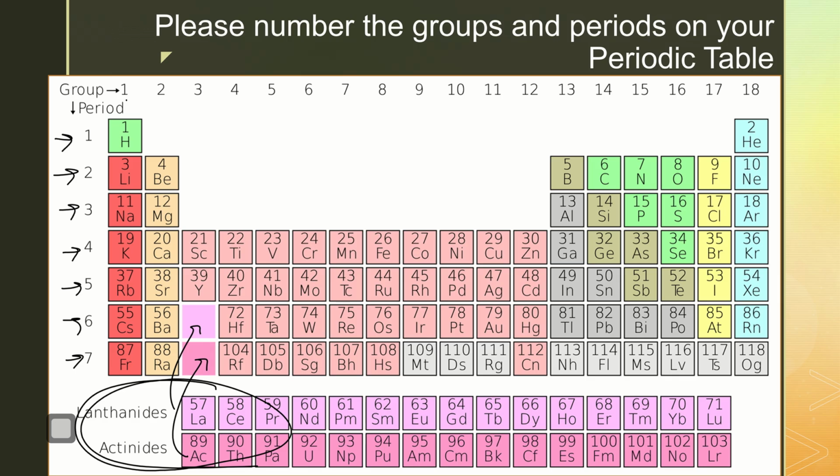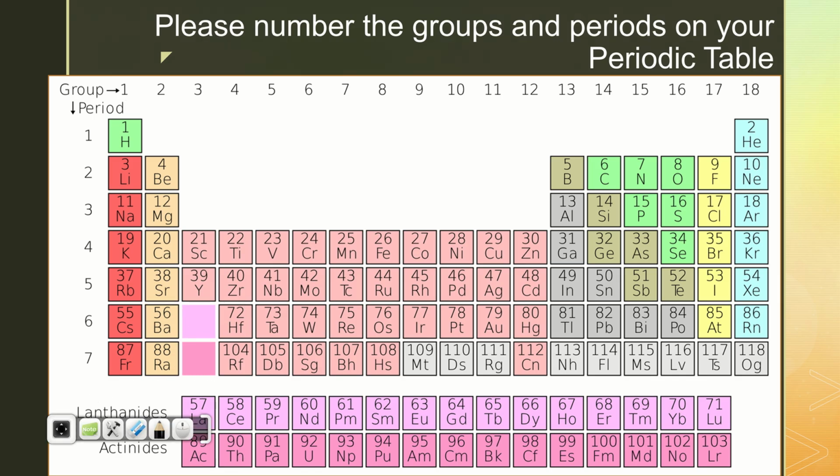But we've learned that we have to kind of subset them out of it because they actually have their own unique properties, and then it gets repeated. We come back into the periodic table above it to kind of continue on. But you can see how we go from 56 down to 57, all the way through to 71, and then come back to 72 above. So it's still technically arranged in atomic number order. We just have to pull those elements. It's a lot of elements. We're talking about 28 elements down there. But it would shift the whole bottom half of the periodic table if we kept them in there.